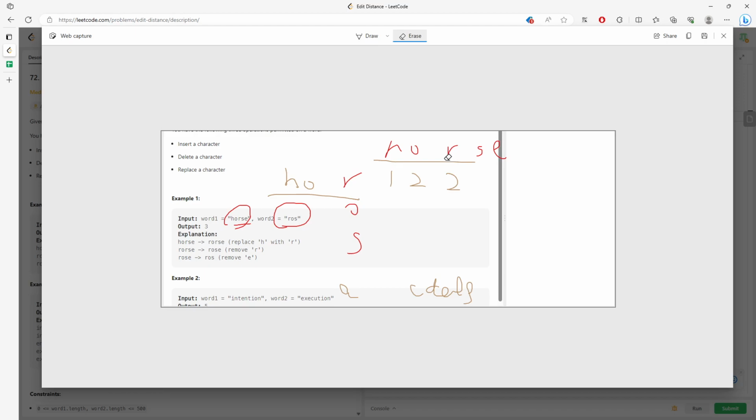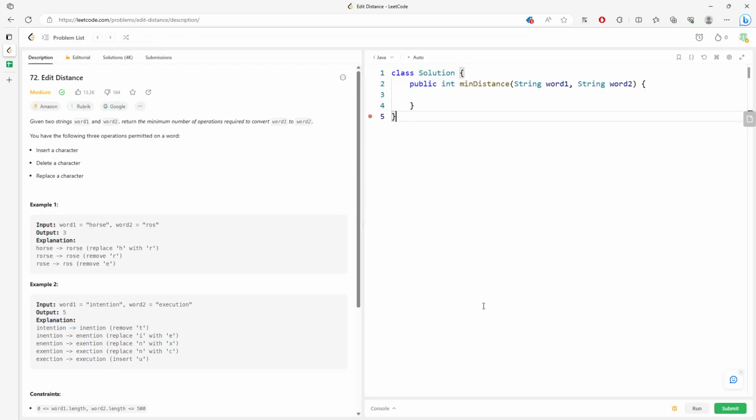And again, this is S, so you want to insert again, and then E again. So there is definitely a pattern. Let me talk about the pattern.